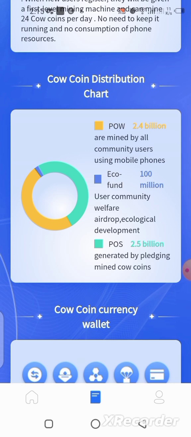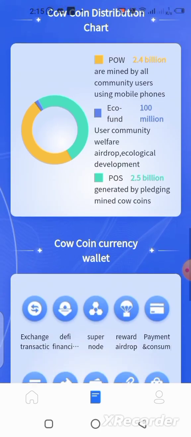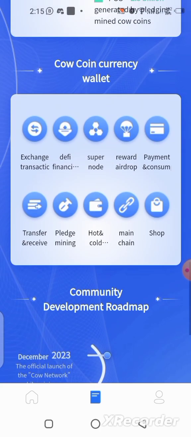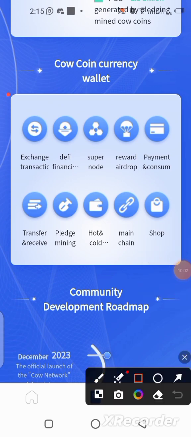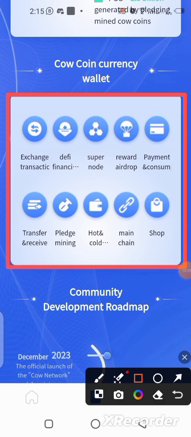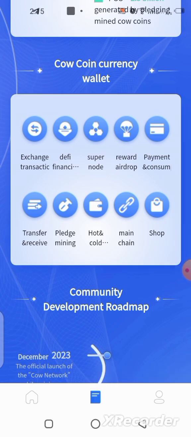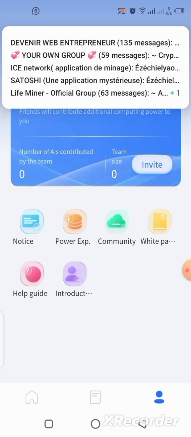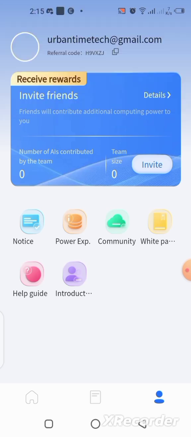So once we finish mining the 2.4 billion, we will need to stake in order to generate the extra 2.5 billion. So that is just the tokenomics, how it's going to be going and how everything will be. So I think this is also going to be a feature that will be coming up later on in the project. I think they will be having a wallet and so on. So guys, you need to take your time to go through the app also and understand how the project is going to be proceeding and all that. So that is just the simple steps you need to know.